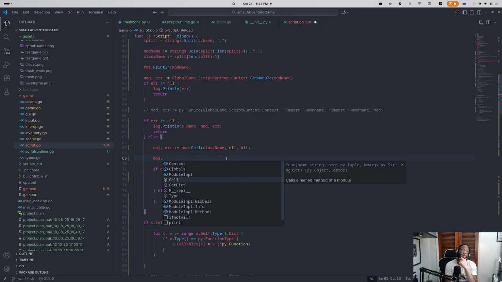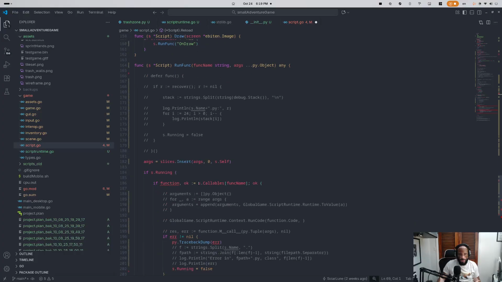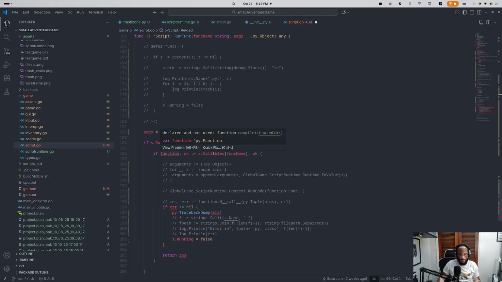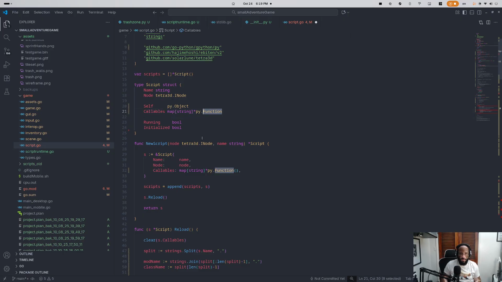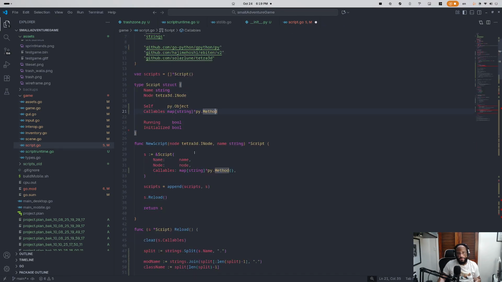How do I call a method? And then wait, are these methods instead? Are they interchangeable? Maybe they are. Python method object. Method? Is a method not a function? No, it's a method. Okay.